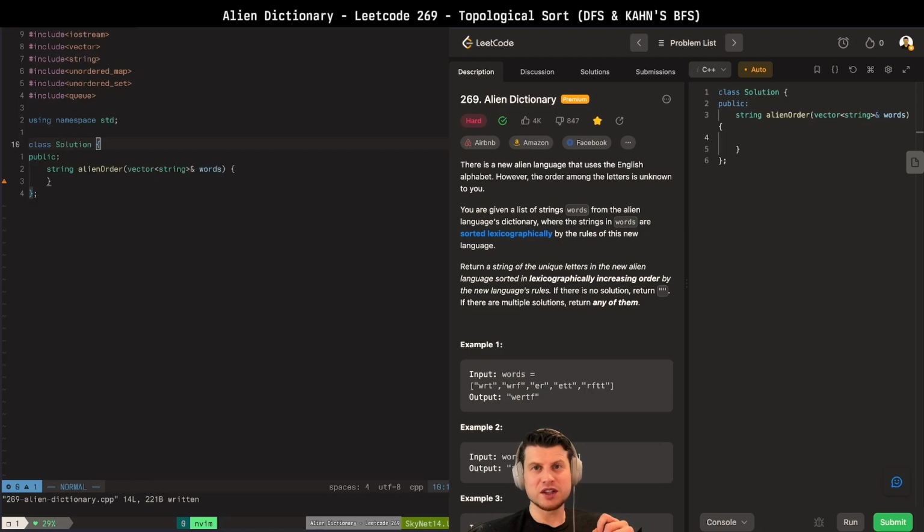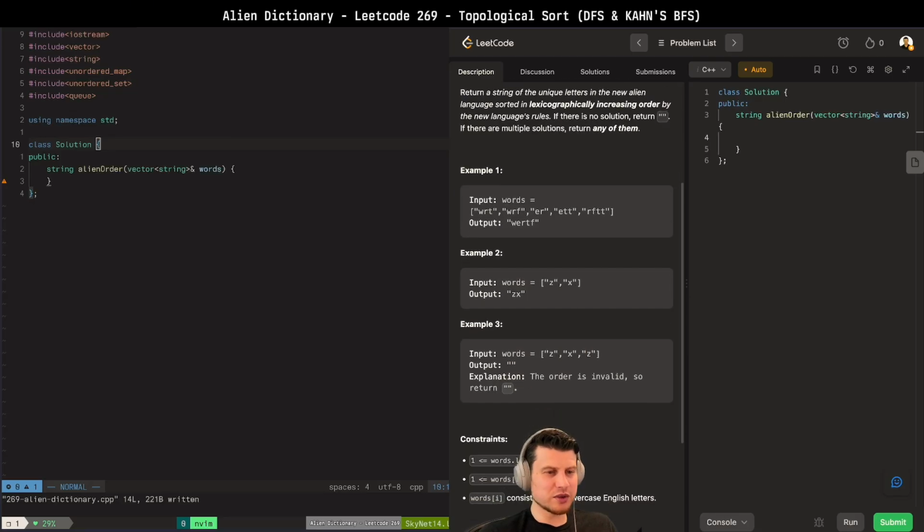So that means, for example, if the word is W and the next one is ER, we know that W comes before E. Return a string of unique letters in this new alien language, sorted lexicographically in increasing order by the new language's rules. If there is no solution, return an empty string.